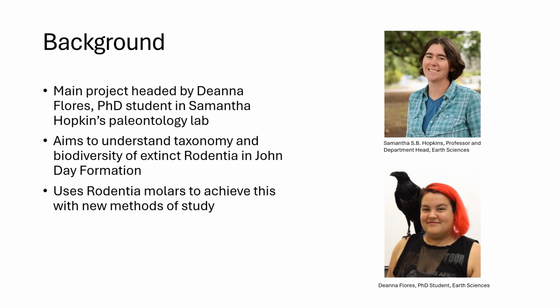But this main project that Deanna is working on is aiming to find a new method in order to identify rodentia species variation using their molars still. This new method we aim to use is using the outlines of the teeth instead. Though it has been practiced in other papers and other scientists have taken a crack at it, and so we attempted to make our own version of it for rodents more specifically and to test it on the John Day specimens and variants that we have here.